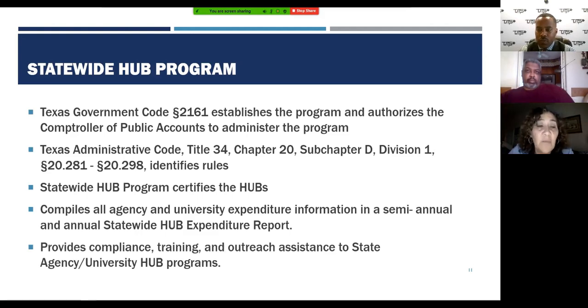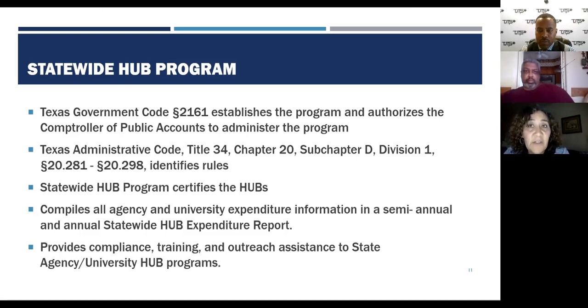The statewide HUB program has one statute and one administrative code that authorizes the program and administers the rules. So under Texas Government Code 2161, it establishes the statewide HUB program and authorizes the Comptroller of Public Accounts to administer that program.